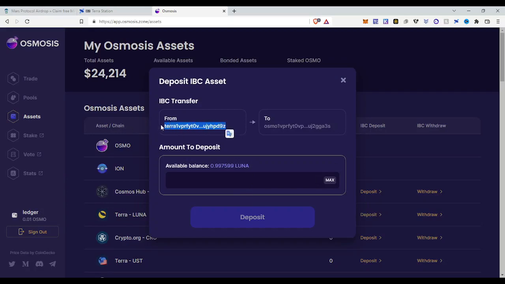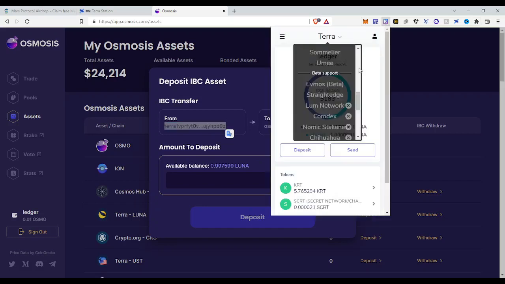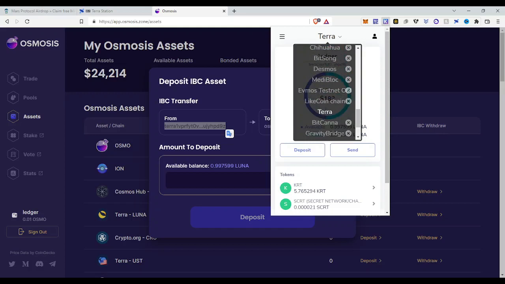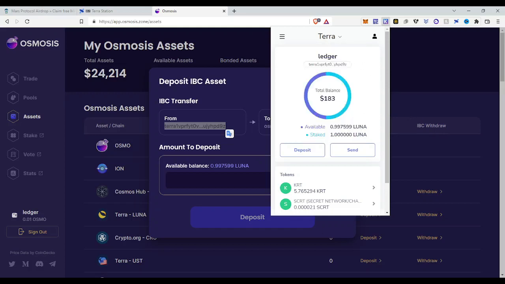So this is the first address that I created with my Ledger and Cosmos app that I cannot access anymore now. So once you have clicked deposit and it connects, you will be able to see the Terra network in your Keplr. It will be shown on the downside, beta support, then you go down, you will see Terra. So that's how to access it in the Keplr.